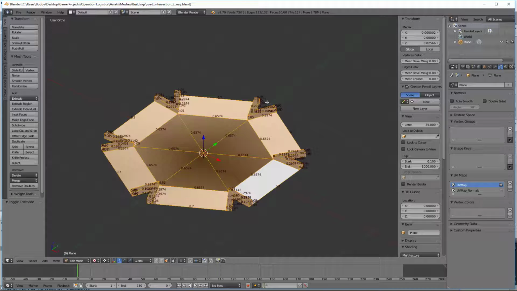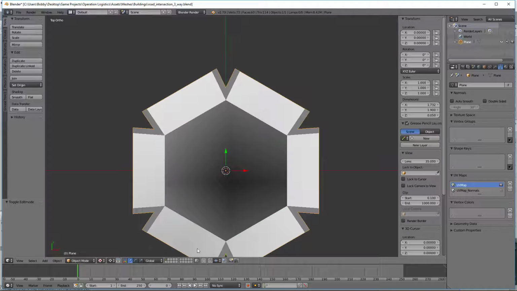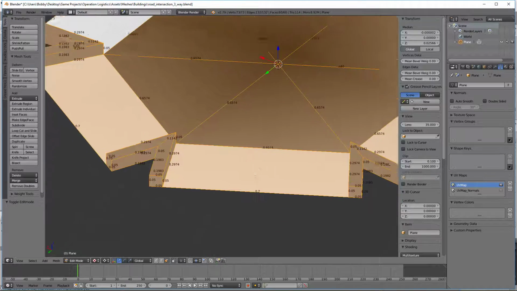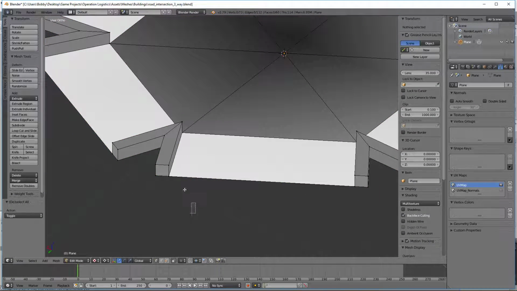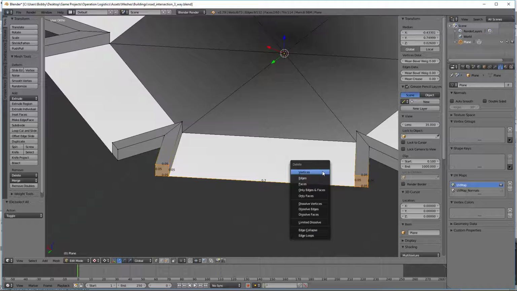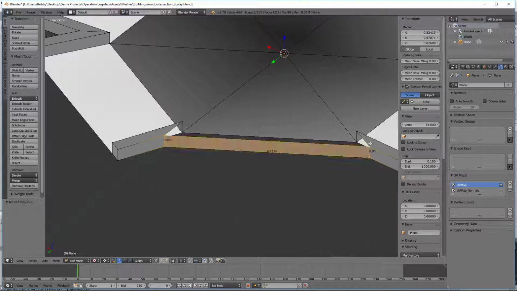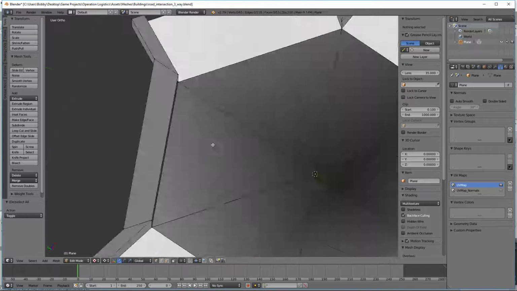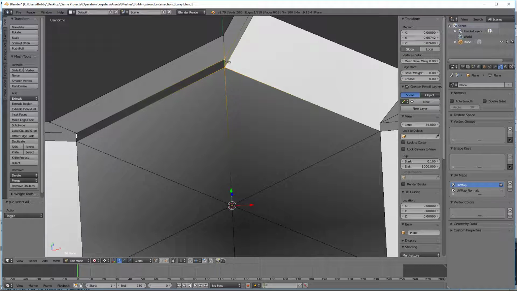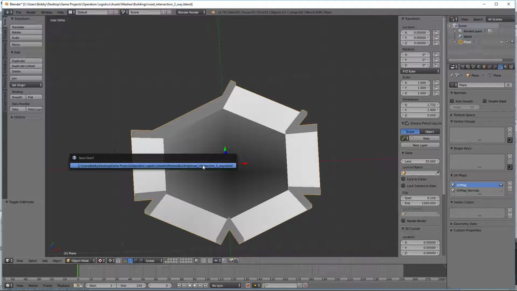And all we need to do, literally the only thing we have to do here, is go ahead and delete the vertices from one side, like so, and then create ourselves a curb here, like so. I just overwrote it.